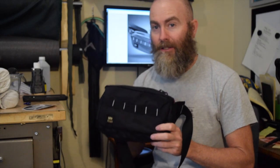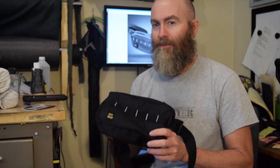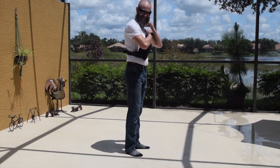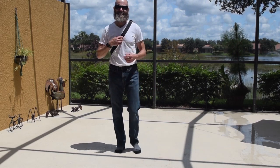Honestly, I'm not really a fan of fanny packs. I'm old enough to have been around when these things were popular the first time. They have their use but it's a very specific look. I'm clearly not a fashion expert, but I am aware of the resurgence of the fanny pack — especially worn across the chest like a sling bag. I personally don't care for that look, but I do strongly feel that we should all be able to wear whatever gear we want.